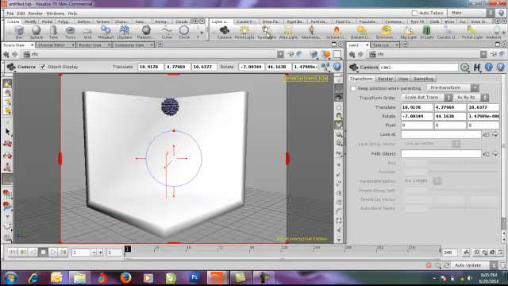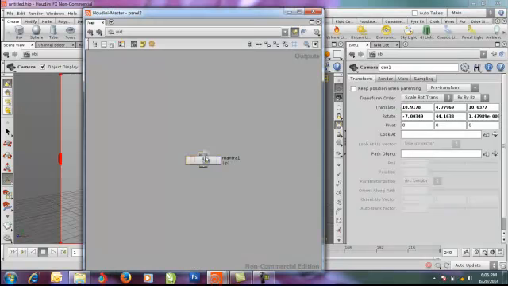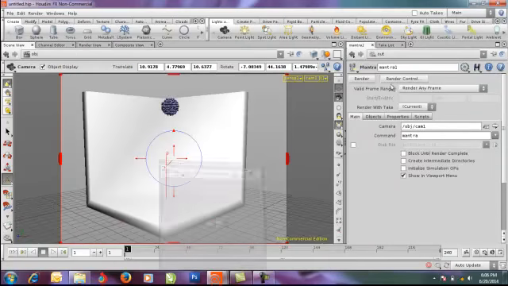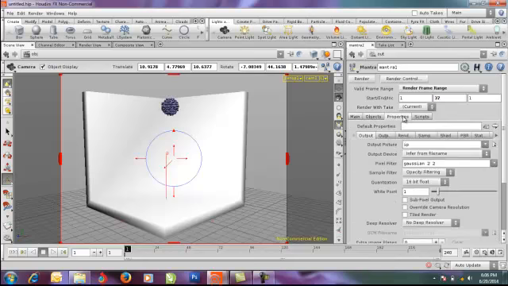Let me come back to my mantra node, and here it says render any frame. Before I go into render any frame, I will go to render frame range. Start 1, I would end at somewhere around 37. Okay, and properties, here you get all your render properties. We'll be having a different lesson where we'll go in depth on rendering using mantra. I want some motion blur, so I'm just going to switch on motion blur. It's going to be a very generic render.